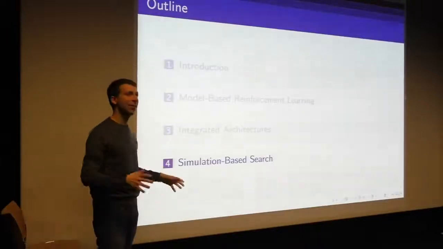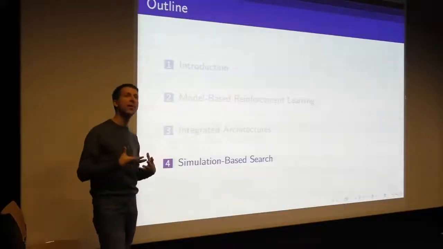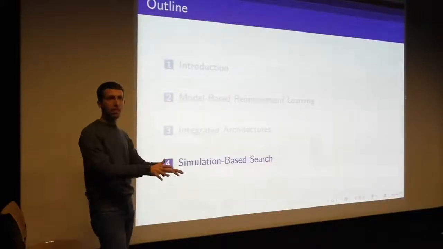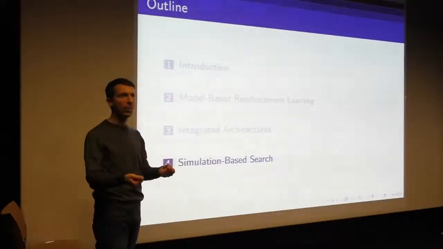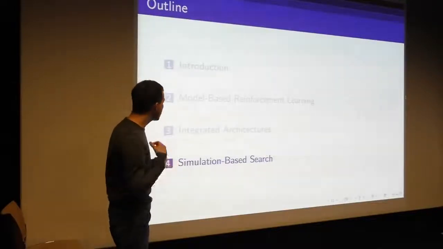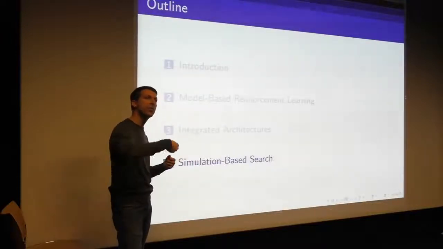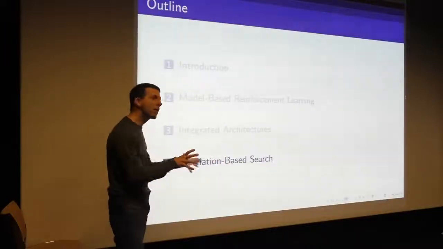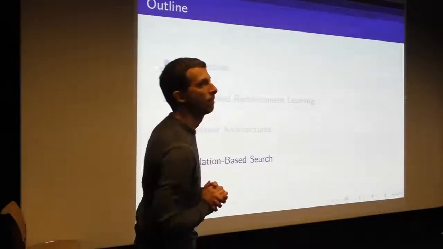The last section is really a different view on planning now. We've talked a lot about model-based reinforcement learning. In this last section, we're going to back off to just one part of that, the planning problem. You could still imagine we're doing model-based RL where we're learning a model, but we're going to focus more on the planning part, how to plan effectively. And we're going to consider this idea of simulation-based search, where we're really going to explore taking samples from imagined experience, sampling our model to generate trajectories of imagined experience. We're going to push that further, and we're going to see how it can be used to make state-of-the-art search and planning methods.